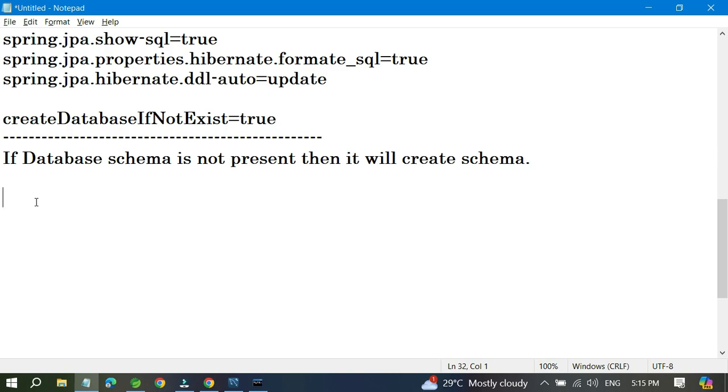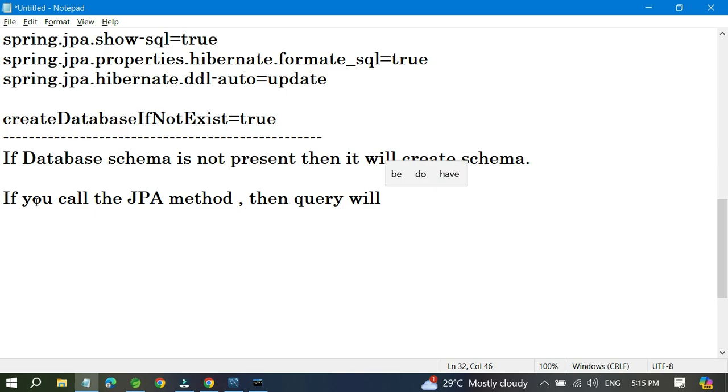If you call the JPA method, then the query will be generated, and we can see those queries on the console with the help of ORM properties.